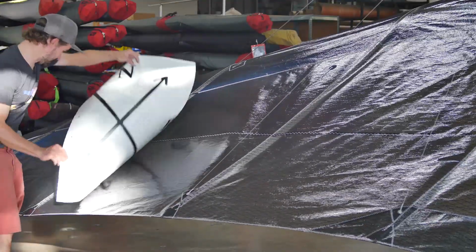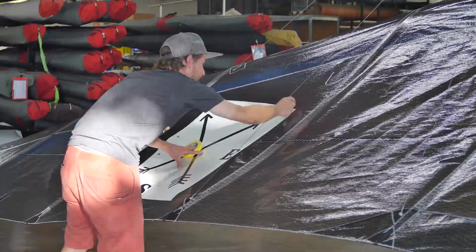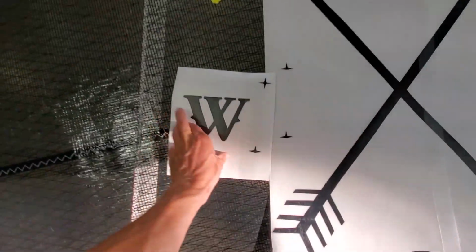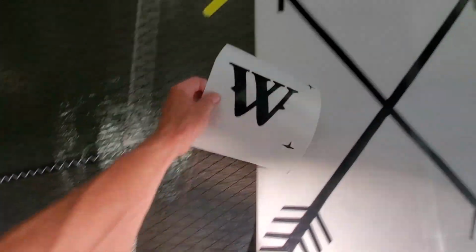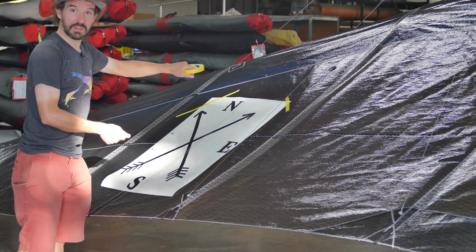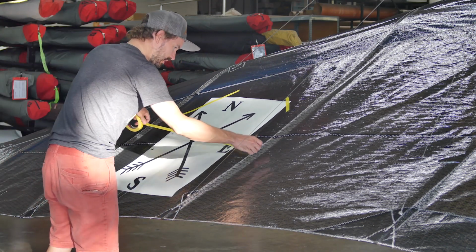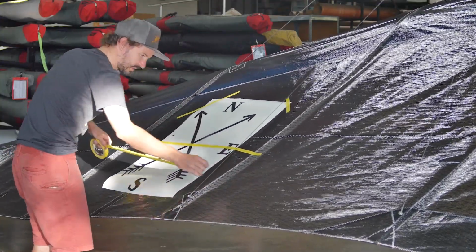Next up is the compass. So the compass had to be made in two parts because it was wider than the max width of our cutter. So the W will go here with these alignment points once I get the main graphic on. Big graphic like this, I'm not gonna be able to peel it off and stick it down in one piece. So this is gonna be a peel and stick technique. A little bit more advanced.